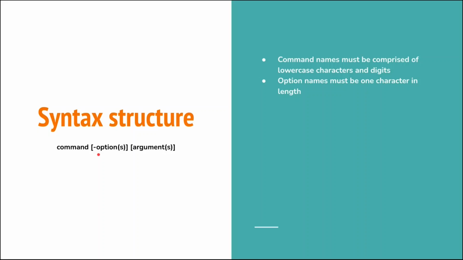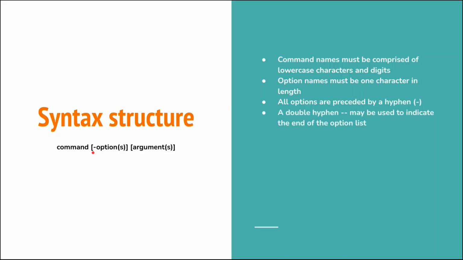You should always remember that if you are having two characters of option, they are actually two options, not one option. All options are preceded with a hyphen. That is, after the command, if you're giving any option, you have to provide a hyphen, and then you can supply all the options, and you can as well combine multiple options. For example, if I'm using the command rm, I can combine options r and f using a hyphen. So I would be using two options with a single hyphen.